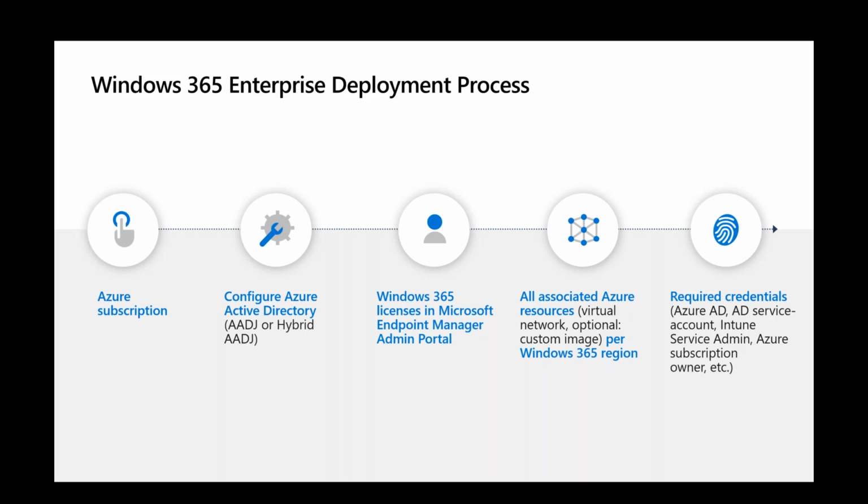Windows 365 Enterprise does require that Azure subscription, Azure Active Directory, Endpoint Manager, AKA Intune, and visibility to resources, and setting up some credentials and some Azure Active Directory Premium Plan 1 settings. So if you need help with that, we can help with setting all that up as well. It does take a bit more configuration to set up Windows 365 Enterprise than Business. Still a lot less than AVD, but there are still some required settings in Intune, Azure Active Directory Premium Plan 1, and some other things as well.